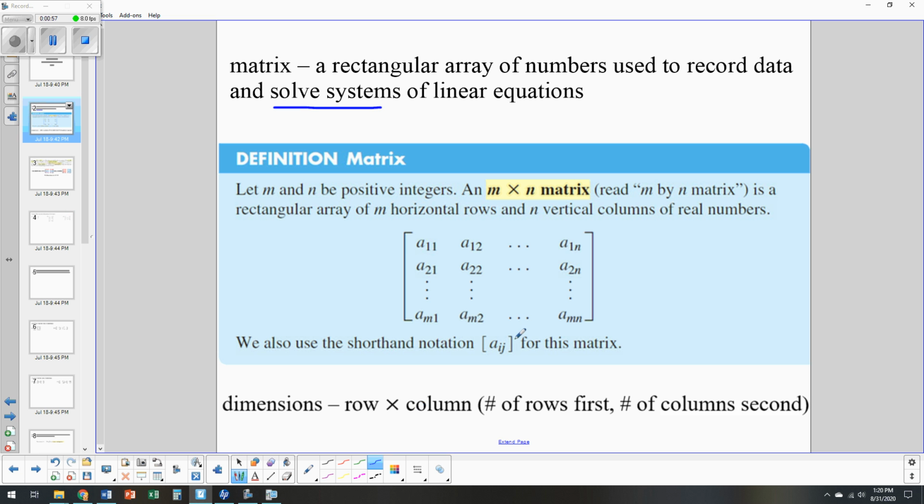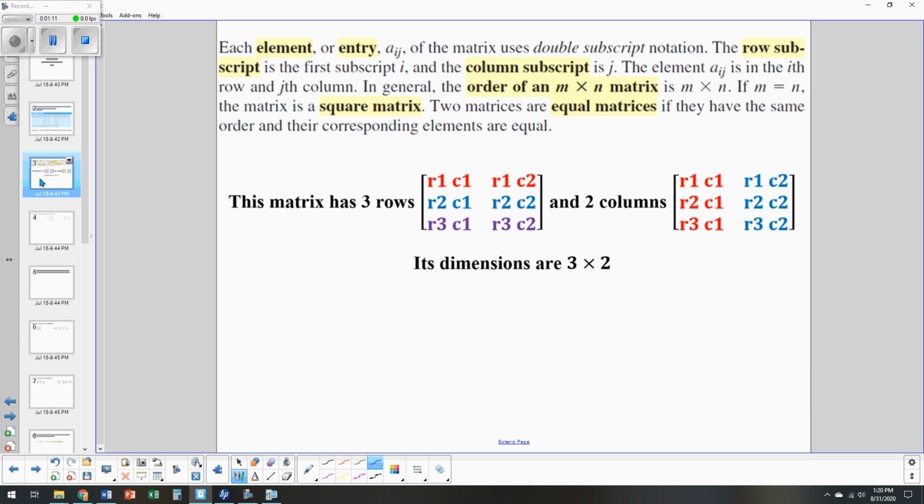They do have some shorthand here. So if you notice, 1, 1 would stand for first row, first column. 1, 2 would be first row, second column, and so on. So that's what this little notation is here. So each of the elements in the row, like I said, can have a little subscript. They're also called entries. So if I'm looking at this picture here, and I had numbers in each of these spots, these are my 3 rows, right? Row 1, row 2, row 3. And these are my 2 columns, column 1, column 2. So the dimensions of this would be 3 by 2 because there were 3 rows and 2 columns.